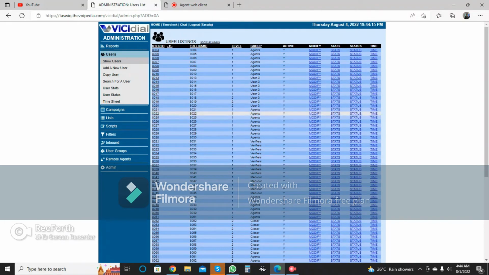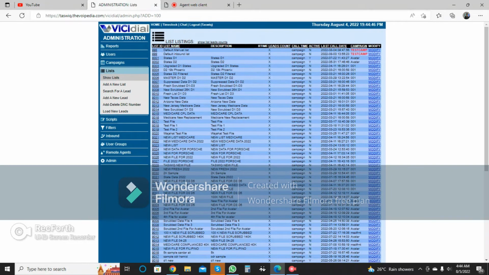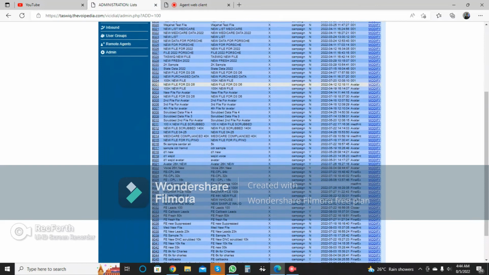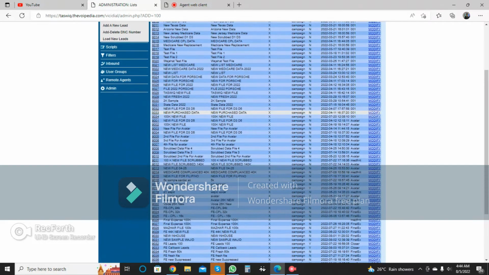Now you can modify them, you can get their states, you can change anything if you want. Now in the campaign, these are the campaigns which are running at the moment in the dialer. You can do any kind of modification that you want. In the list, these are the data lists that are uploaded on our dialer. You can modify these lists from here.